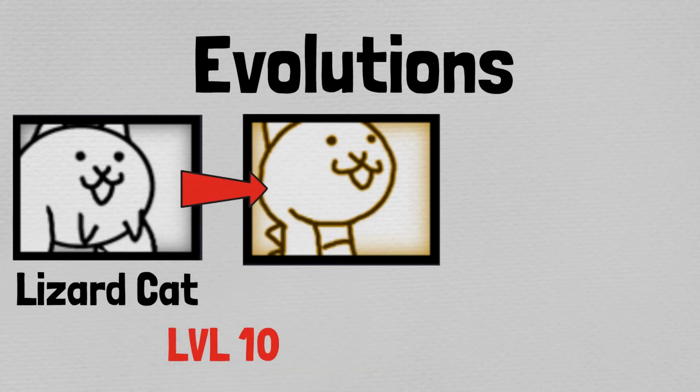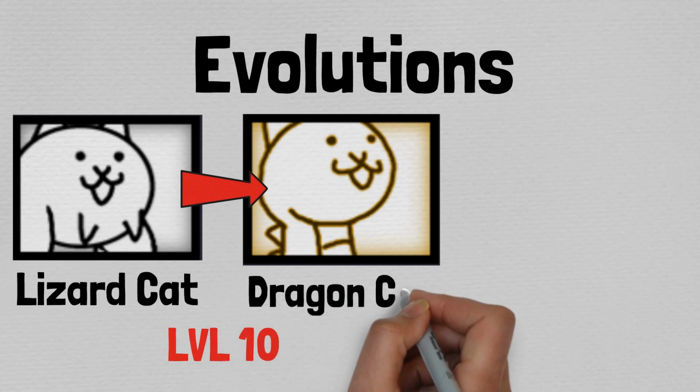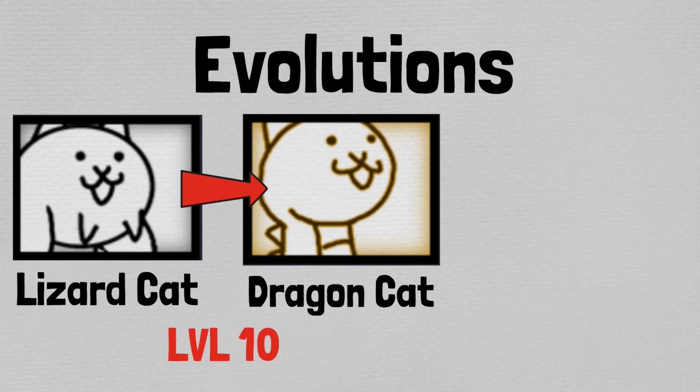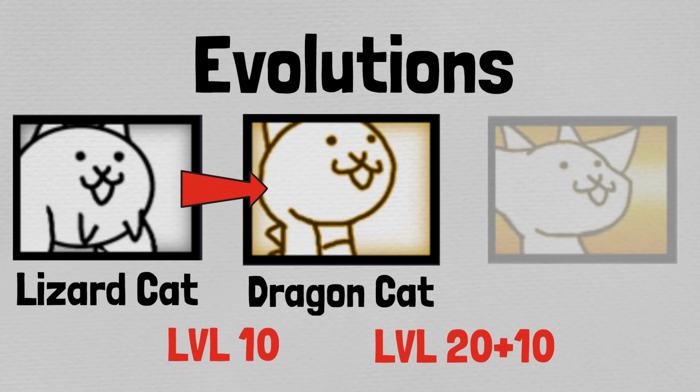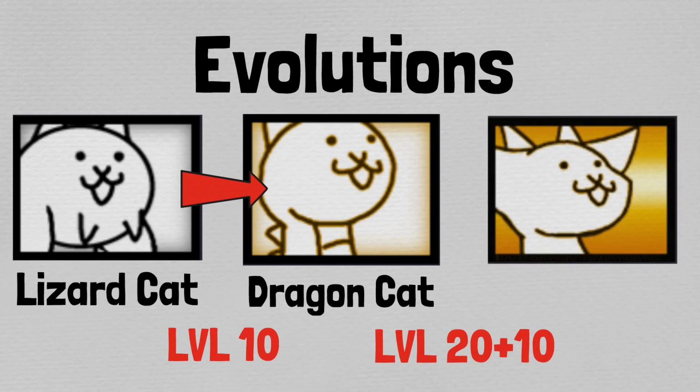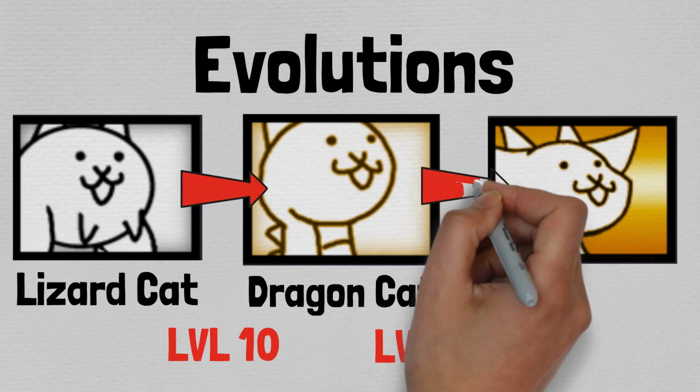And then at level 20 plus 10, available through cat capsules, he evolves into King Dragon Cat, whose description reads, don't ask how he made it into the Dragon Elite. Excellent long-distance attacks, powerful single-shot ranged attack.